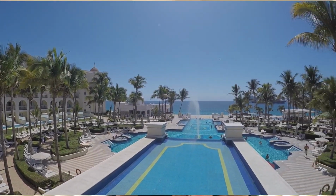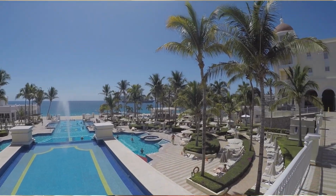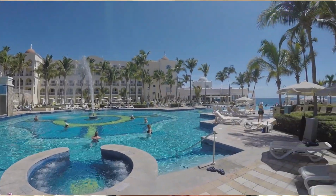Speaking of pools, the main pool at this resort was huge. Nice relaxed atmosphere. It was the main hub for all the water aerobics in the resort, which did happen every morning. So if that's something that you're into, that's perfect. Just the place for you. It does have that swim up bar like I told you about, which is a party atmosphere, but that's okay if that's what you're into. I personally like to mix it up, so we did bounce between the two pools just to get the difference in experience, depending on what we wanted in the day, whether we wanted to relax or just have a great time with people we met there.